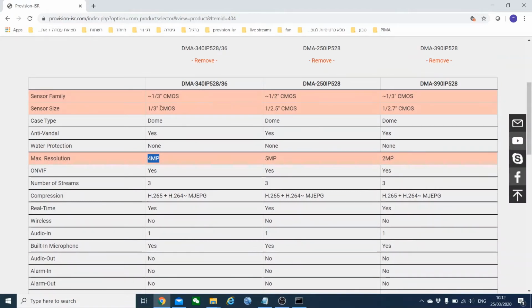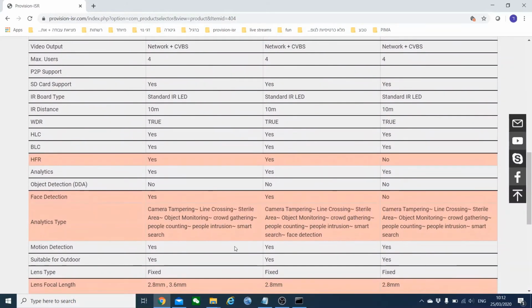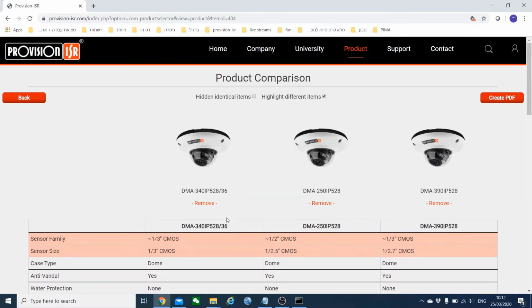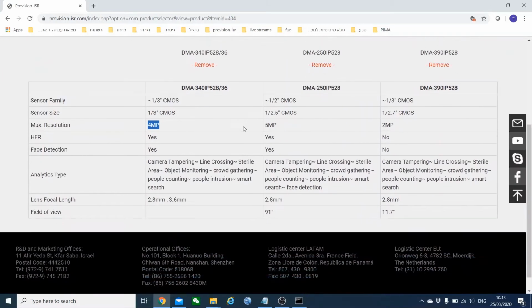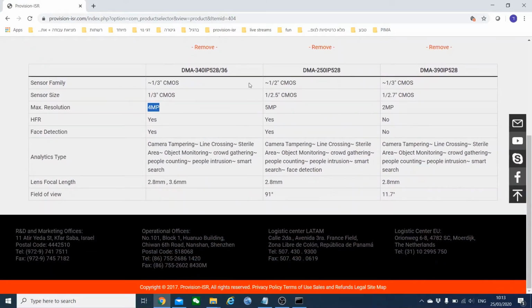We can see that we have sensor differences, and so on and so on. The next thing that we can do is to see only the differences, which we can do by pressing hide identical items. Immediately we can see only the differences between the three cameras.